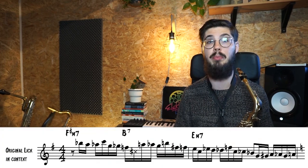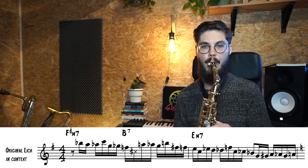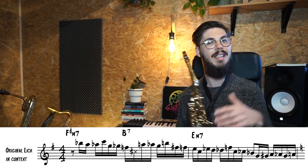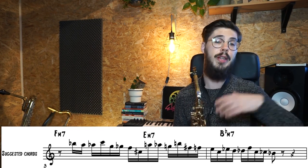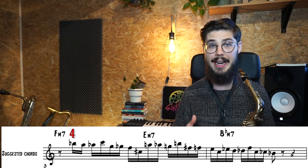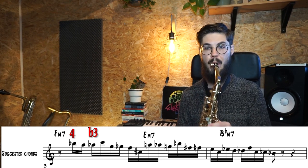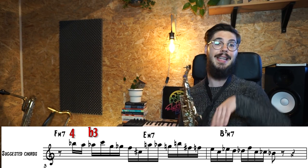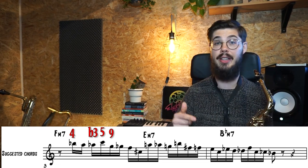As you might have noticed, it's actually a pretty structural pattern he's playing here, and it has to be seen in a minor context. If you take this first line, the last note feels like it's a root. If I take just the suggested chords on this line, it looks like an F minor 7. That means the first note is the 4 or the 11 — how you want to see it doesn't really matter. He starts there and then he descends chromatically towards the third of our minor chord. Then he jumps up to the fifth, comes down to the 9, and then makes another chromatic passing tone down from the 9 to the root.